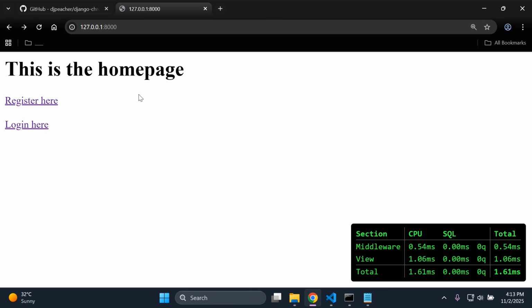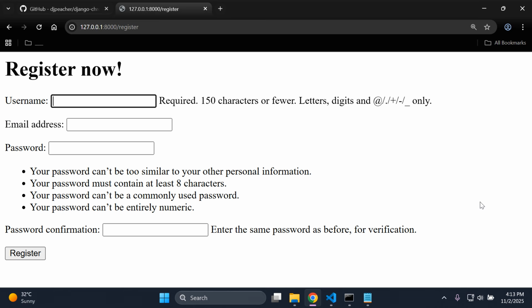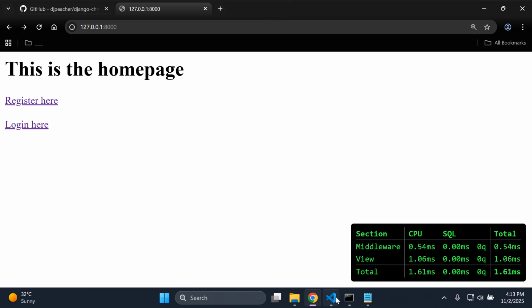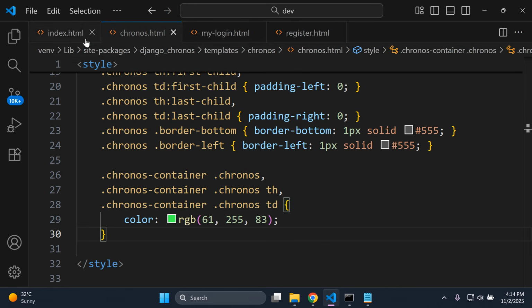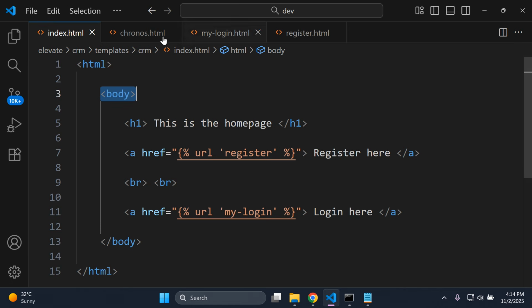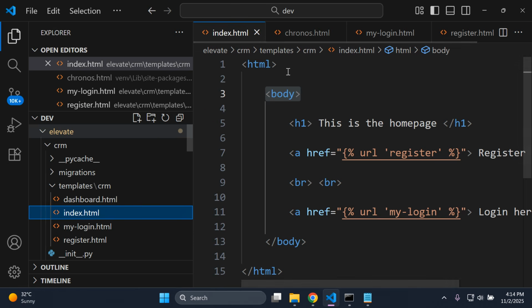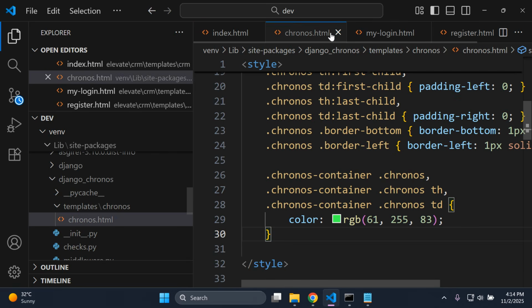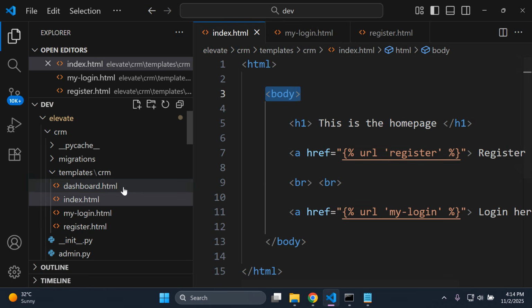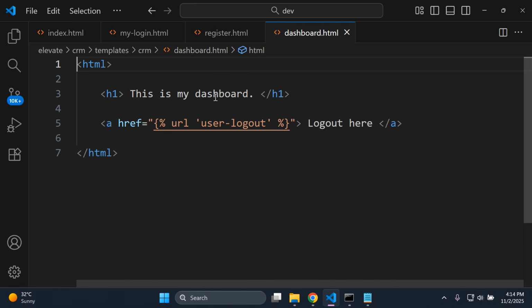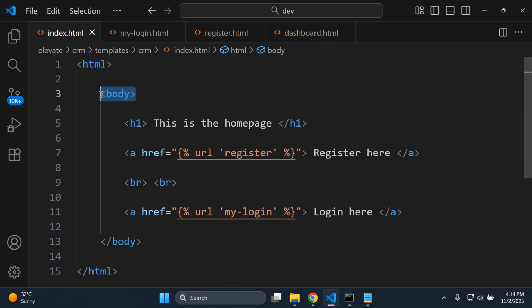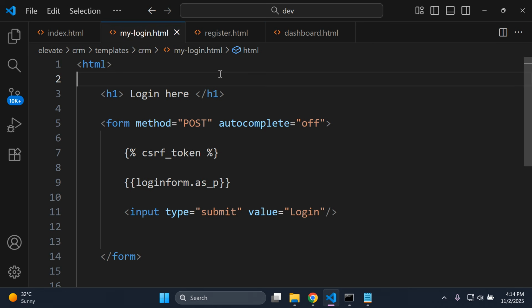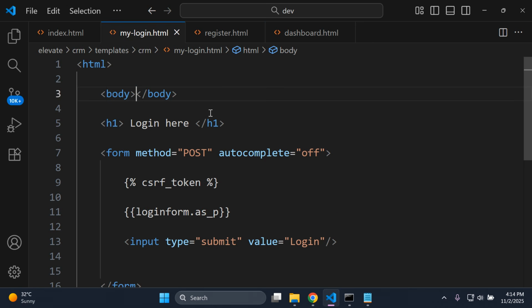Okay, right. So if we go to another page on our application, a template, if I were to go to register, we can see it now disappears. Now the reason for that is we need to make sure that we add in this body tag to the rest of our views. So we can now close Chronos, we don't need this for now, and it's put in dashboard, and we can just add that in. So you can skip ahead in this video if you don't want to see this part. Otherwise you can just follow along.